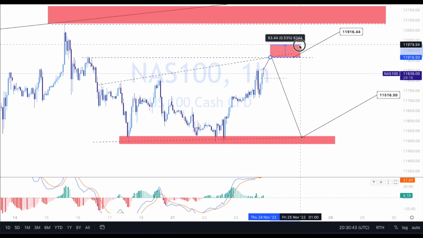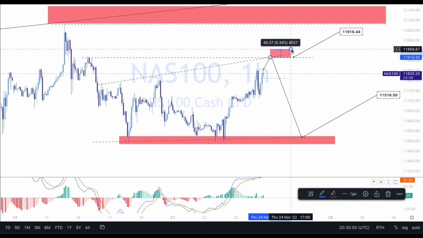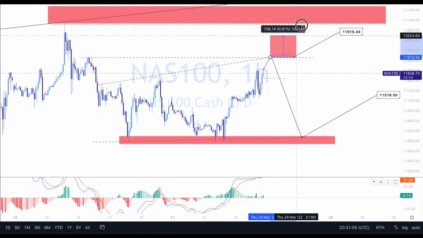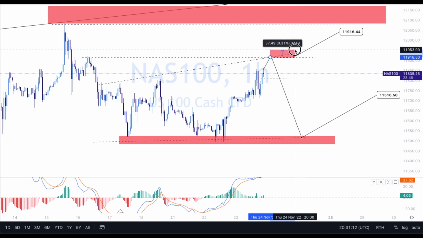I would rather have my stop lower than 100. 36, 20, 40, that kind of number I can work with as a stop. So if I took a sell at this level, my stop will be quite tight, which basically means there's a very high chance I'm going to get stopped out in the negative. But that's the game that we play. I could push it all the way up and be completely wrong. It keeps going and then it hits it, or even worse, it hits it and then comes back down again. So I would rather do it that way and take a small loss.